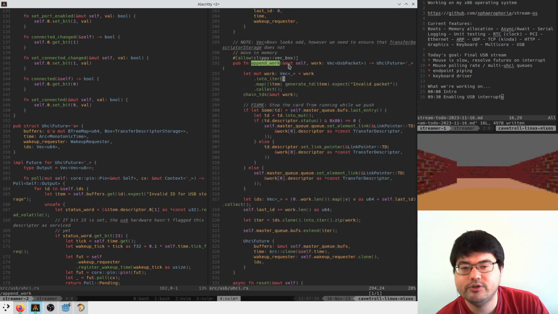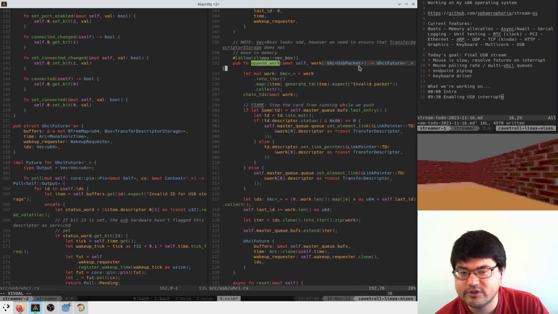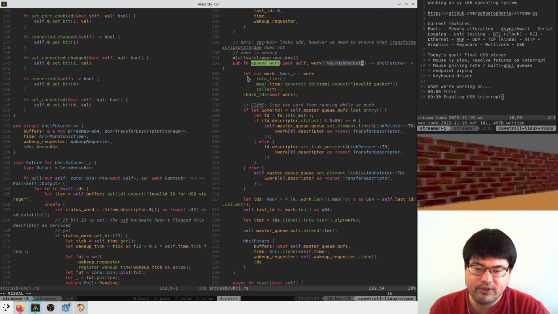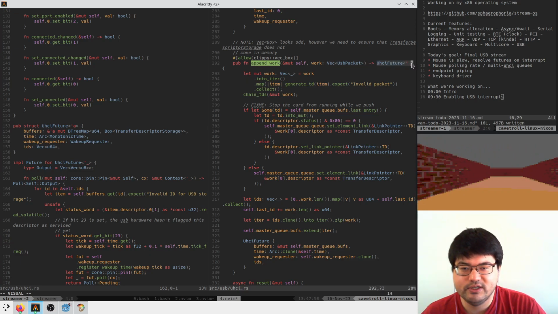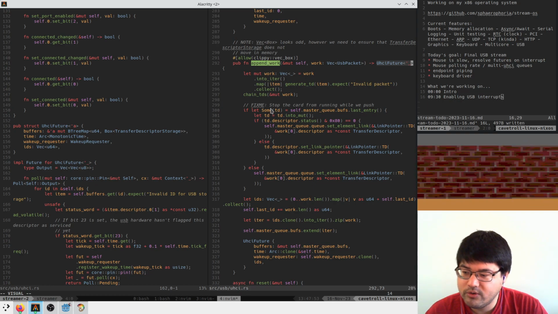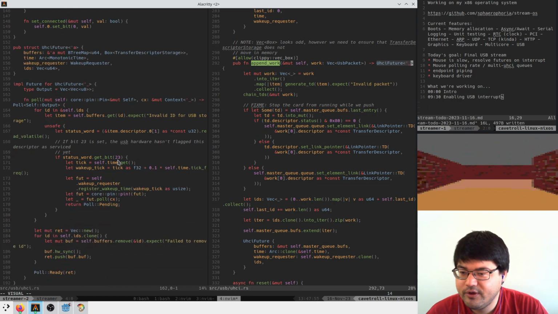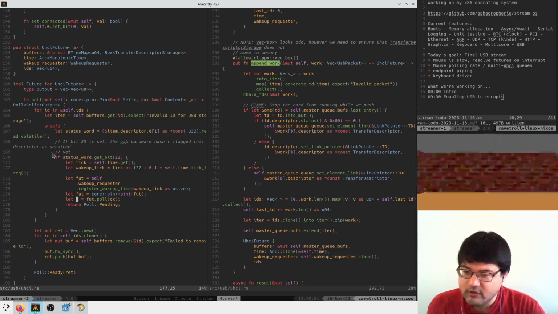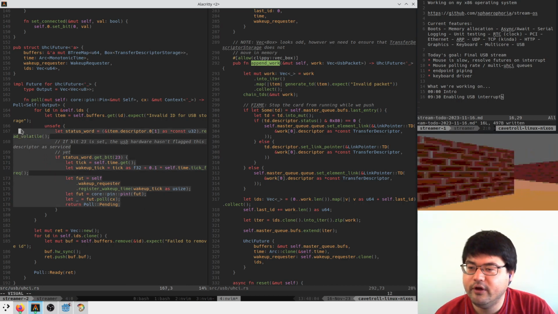When we write a transaction, we say, here are some USB packets that we want you to send over the wire. Some of these are going to be read packets, some of them are going to be write packets. But the idea is we send back this future that says, when this future is complete, those pieces of work are done. And every time somebody wants to check if that work is done, we say, hey, are you done?